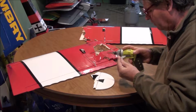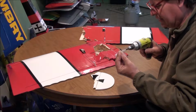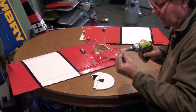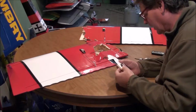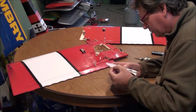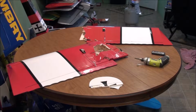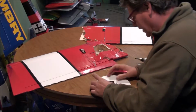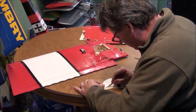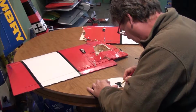But now see these, my control horns, a lot of people wouldn't go to the trouble to take these out. I actually build a lot of airplanes, and everything that I can keep that's usable, that'll build an airplane, I keep. And see, just like the back part of this, the rudder, most people would not go to the trouble to keep that. I actually am, because I might damage one on one of my other 40 size sticks, and I might need it. So I'm going to go ahead and go to the trouble to keep that piece. I may never use it, and I may need it tomorrow.